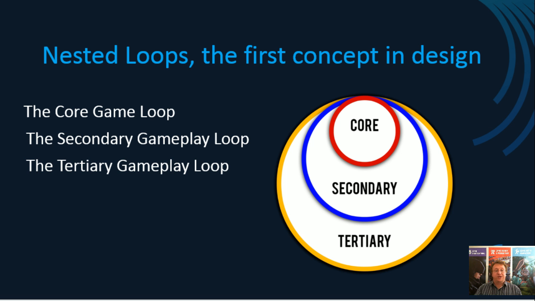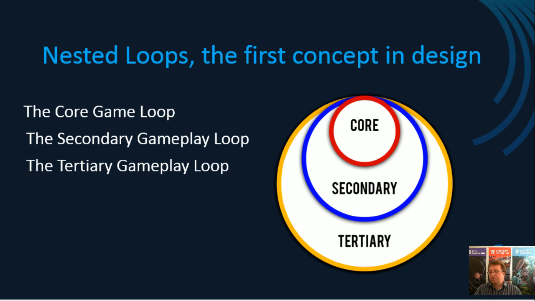Okay, so we'll have a look at nested loops. This is the first concept in design that I like to go through. The reason I like this is it's probably the easiest way to wrap your brain around a breakdown of game mechanics and also how things string together. There are many different ways and approaches to break up game mechanics. This is one that I personally like.